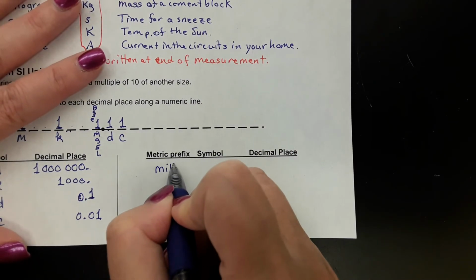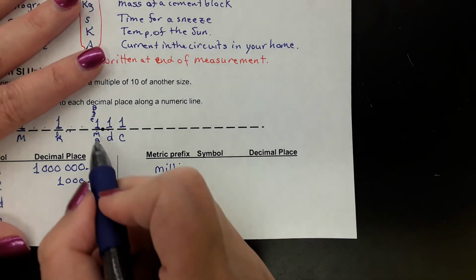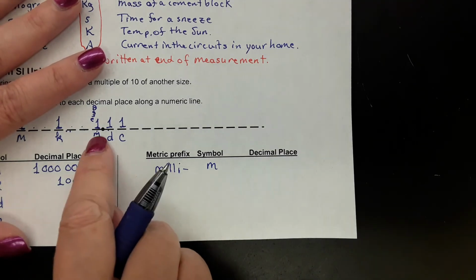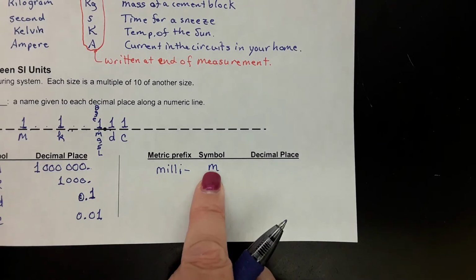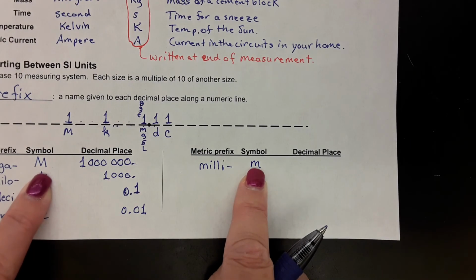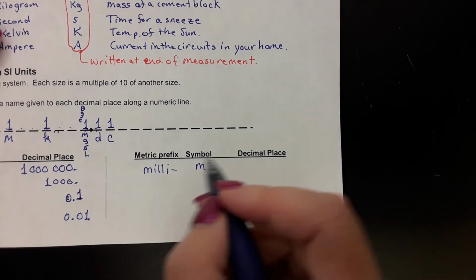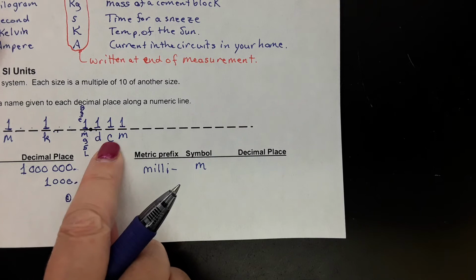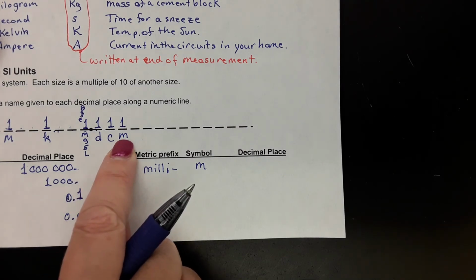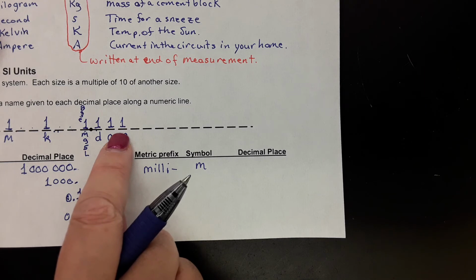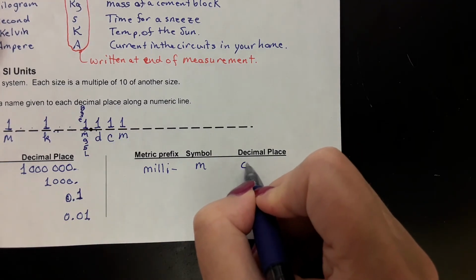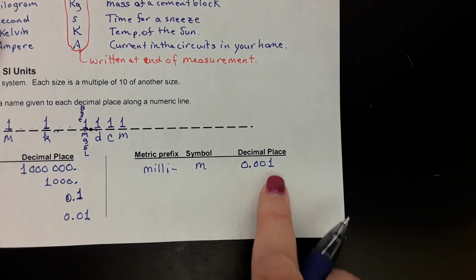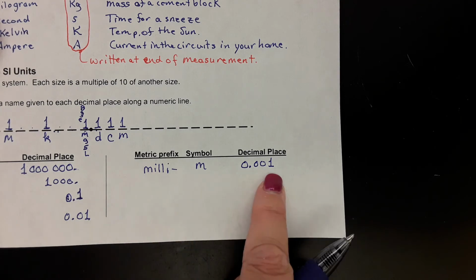All right. Let's take a look at the next one. Let's look at milli. Now, if you have a millimeter, milligram, millisecond, milliliter, we use the symbol lowercase m. So you'd have mm for millimeter, mg. Notice lowercase for milli, capital for mega. All right? And the decimal place is right here. This is the milli. Now, here's a tenth, 100th. So what would that be? That would be 1,000th. So that would be 0.001. And if you say 1 divided by 1,000, you get 0.001.